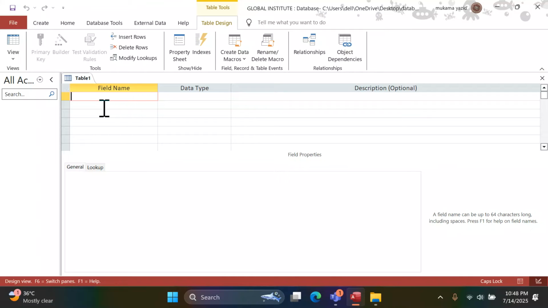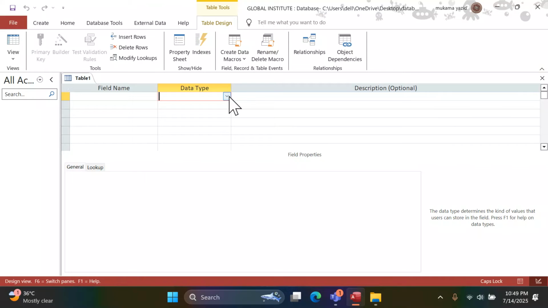Here you should know the field name and the data type. Today our aim is very simple. We are going to look at the ID. The word ID appears when the default table comes up. We are going to look at what is called a data type, which is called auto number, in simple terms.